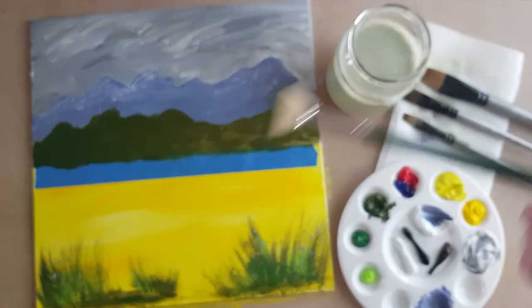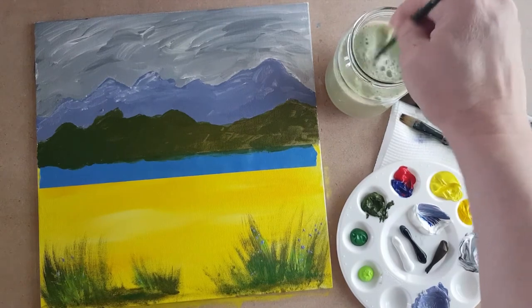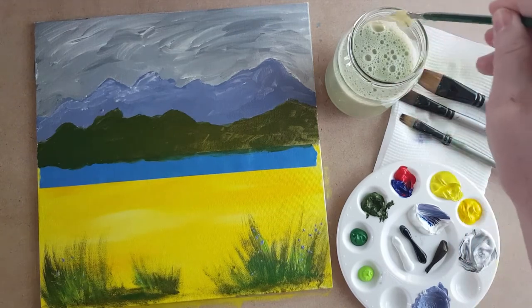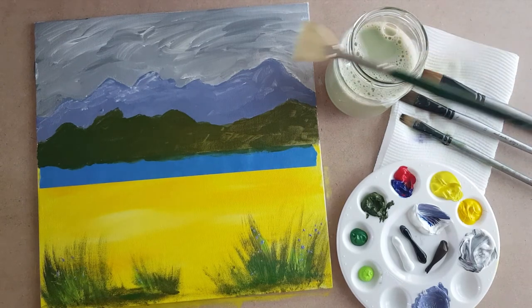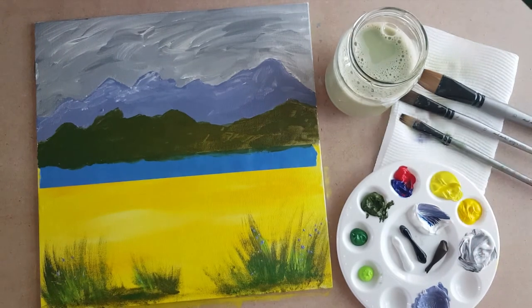So now we're going to wash this brush out. Make sure you wash these fan brushes out straight away because they get quite stiff. They're quite a stiff brush anyway with the bristles. So you want to remove any colour out of it so you've got a nice fresh brush next time you use it in further paintings.